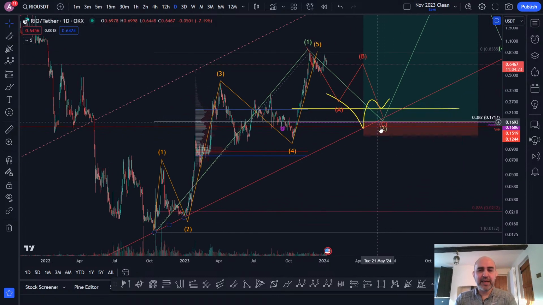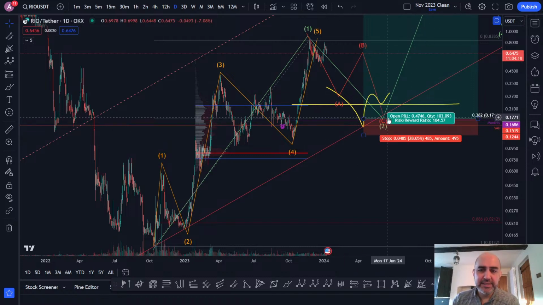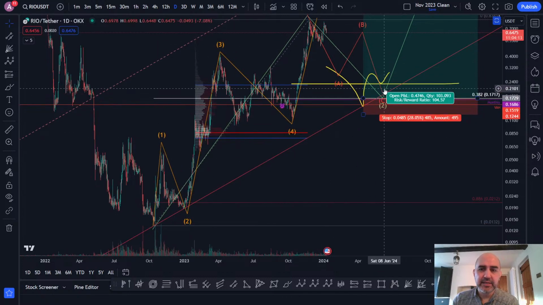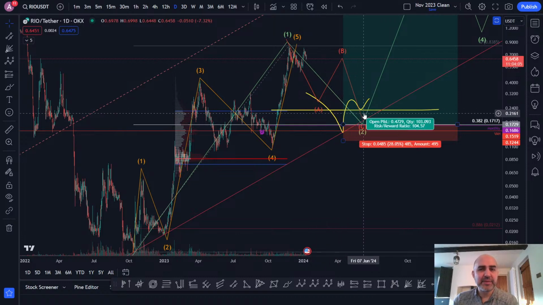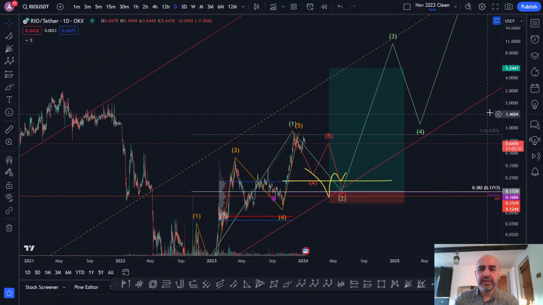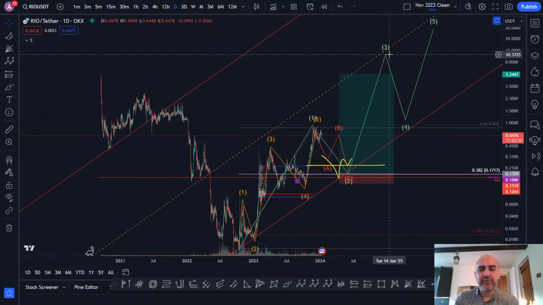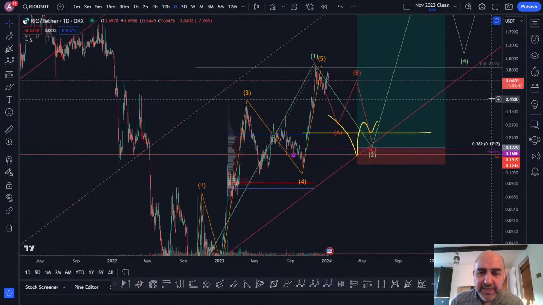I think for most people that would be really good, because you're getting a higher time frame fib with a liquidity level, with a back test of this channel, which we know is acting as a trend line, and you've already corrected. You've done your ABC correction, so you know that profit's been taken out of the market enough for you to enter, getting ready for a wave 3. And wave 3s are usually the bullish ones, so they could go quite fast and quite far. That's kind of what I'm looking at.